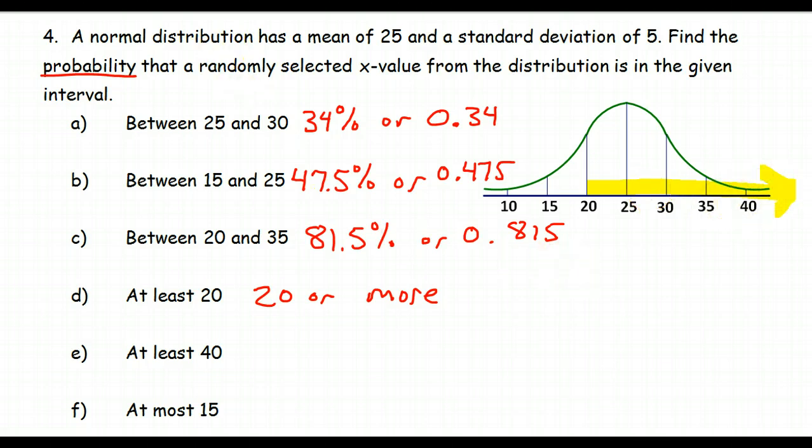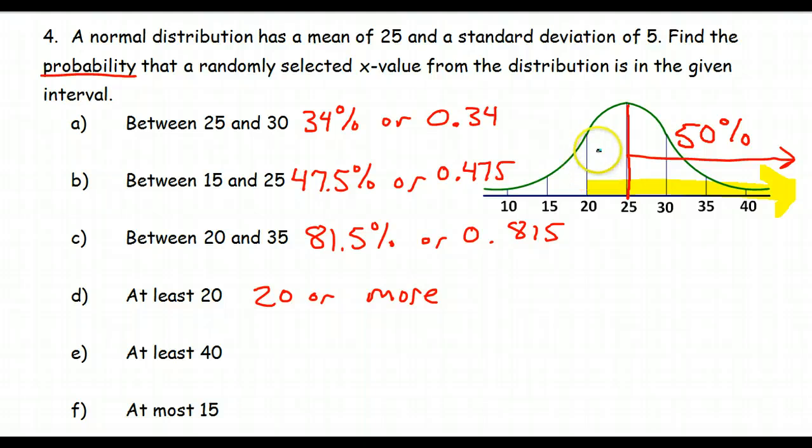So if I want to write the interval for that, it's going to look like this: 20 to infinity. Wait, no. Yeah, that is the interval, but that's not what they asked us for. We're supposed to say the percent. My bad. So the percent would be, look, from here over, can we all agree that that is 50% of the data? Because this is the middle, this is the mean. So from here over, that's 50%.